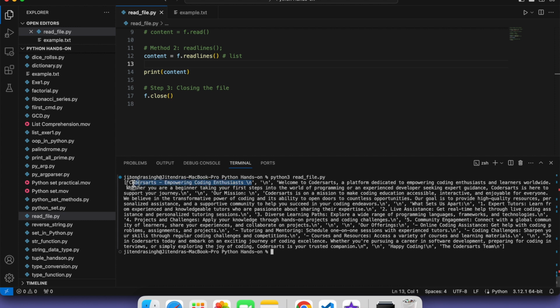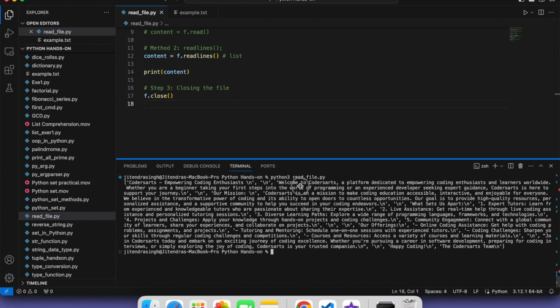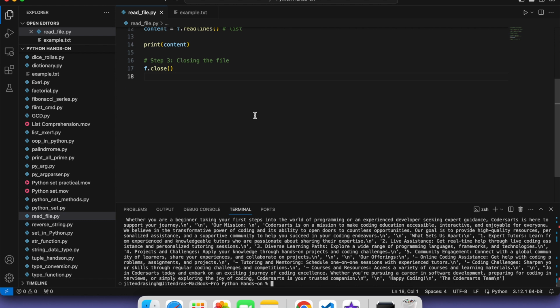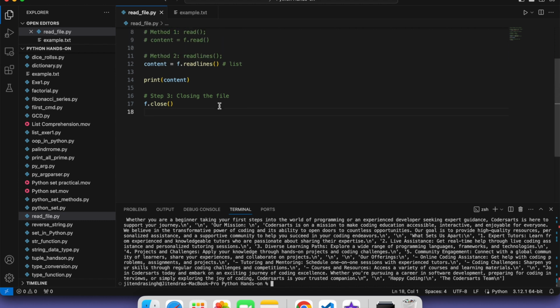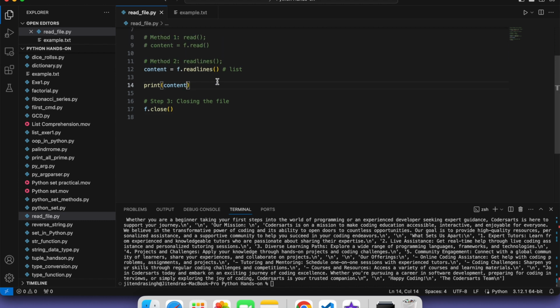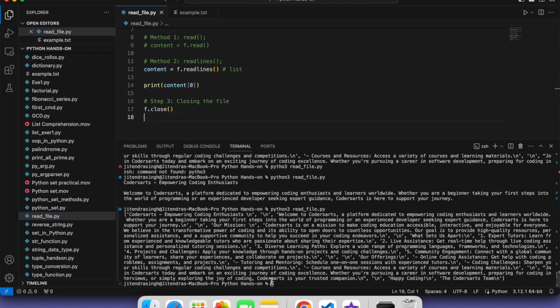This is a very important thing, but let's first explain the reading method. Now, if it is in the form of a list, you can call any line you want to see. If you want the first line, you can just use indexing, because you already have all the lines. So let's clear this.